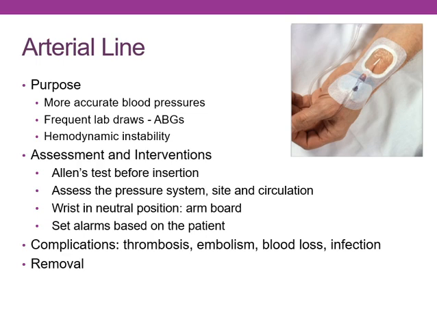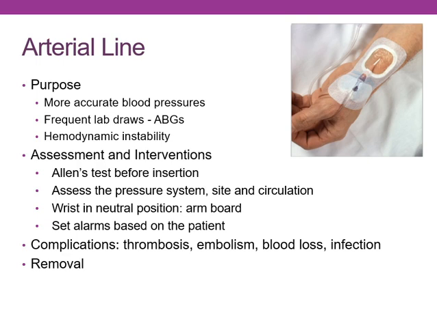All right, let's talk about what an arterial line is. So the purpose is a more accurate blood pressure. We use it for frequent lab draws. This is somebody that needs lab draws like every hour. Specifically ABGs, but if you just need a potassium, you can do a potassium. And for hemodynamic instability. So that's what an arterial line is. If we hook up that FloTrac, that extra special piece, we'll get hemodynamics.